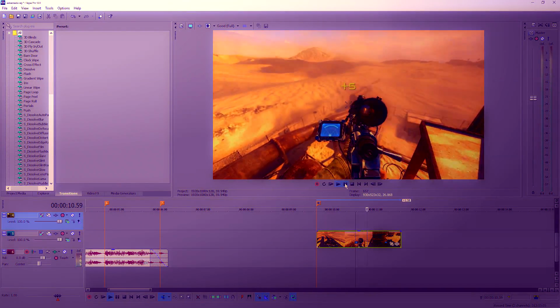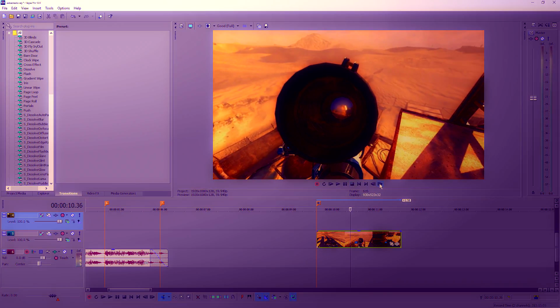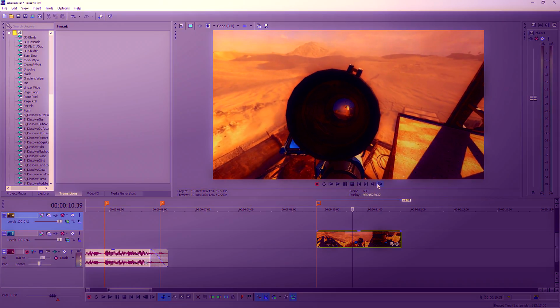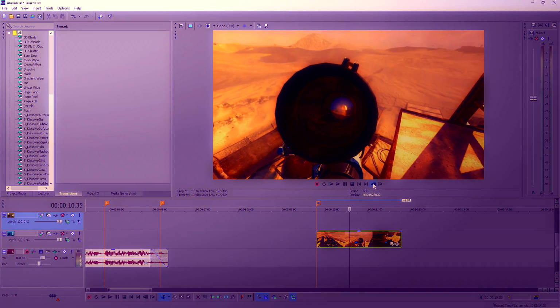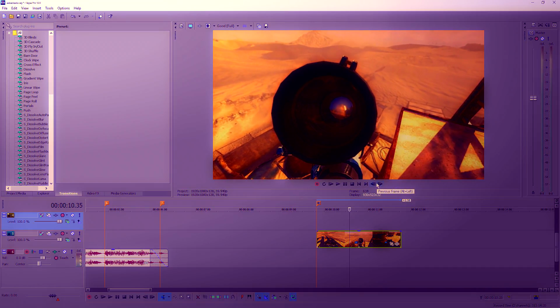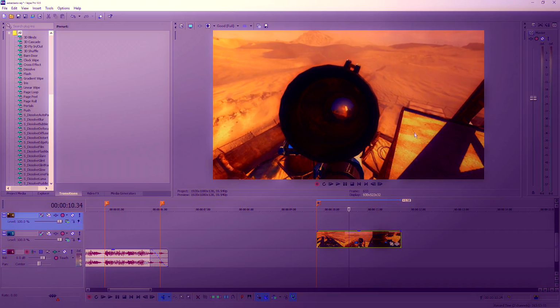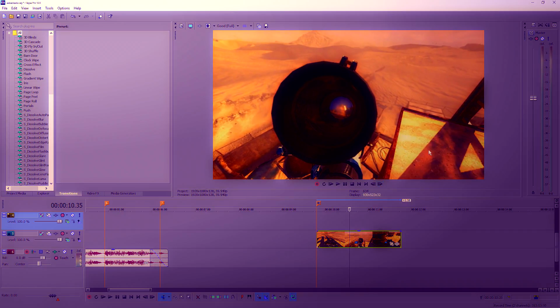So what we want to do is find where we take the shot. Now we could do it on the hit marker here. As you see, the hit marker just comes on the screen. Then we could split it there and do the effect there. But that's not really where the guy shoots the gun. So if we come back to here, you can see that around here, this is where we see the muzzle flash, so that's when the bullet is shot.